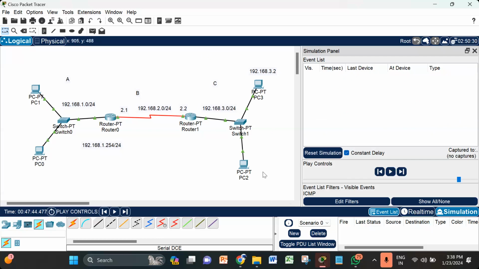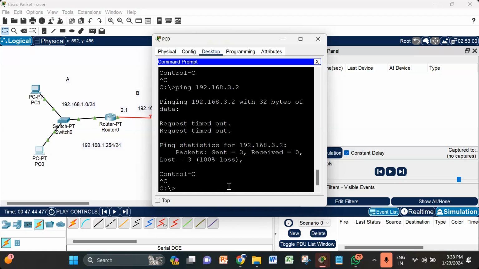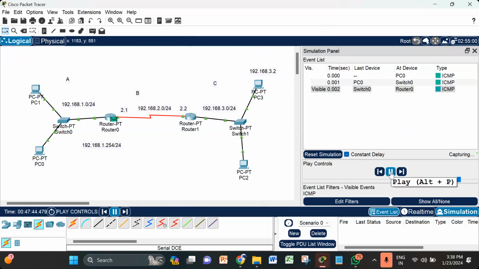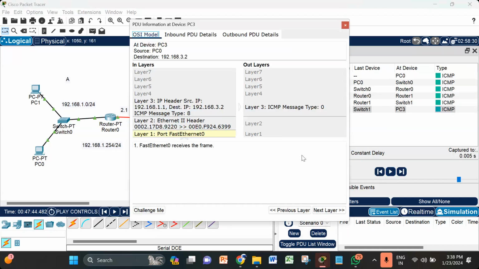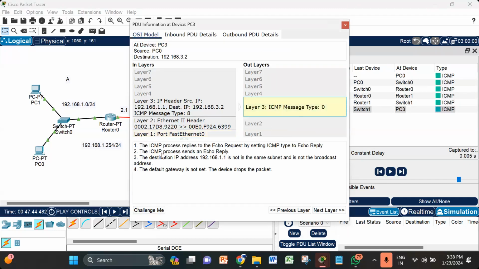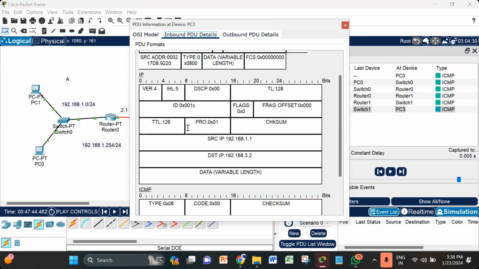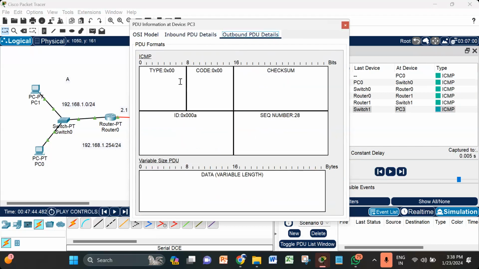The packet was going. Anyway, I'll show you why the error comes. I say Control C. Press this enter button. Okay, I allow this to go. I stop here. I just click this packet and open. You see what's happening in the out layer. The process replies to echo request by echo reply. So echo reply is type 0 code 0. All right. So inbound, if you see, it is type 8 code 0. Yes, type 8 code 0 is the echo request. You got the echo reply type 0 code 0.